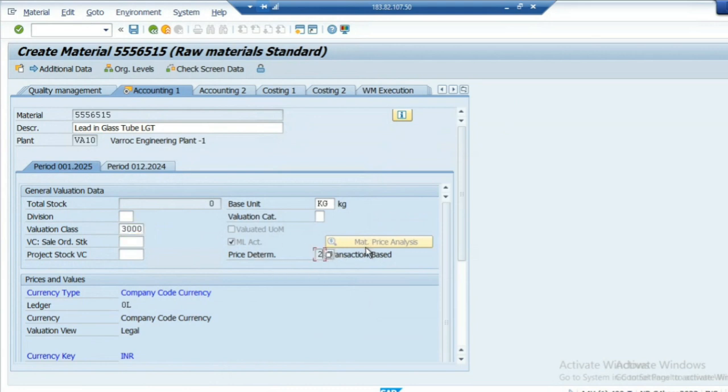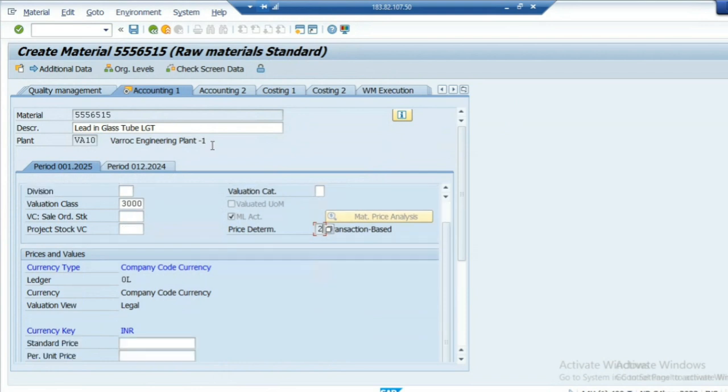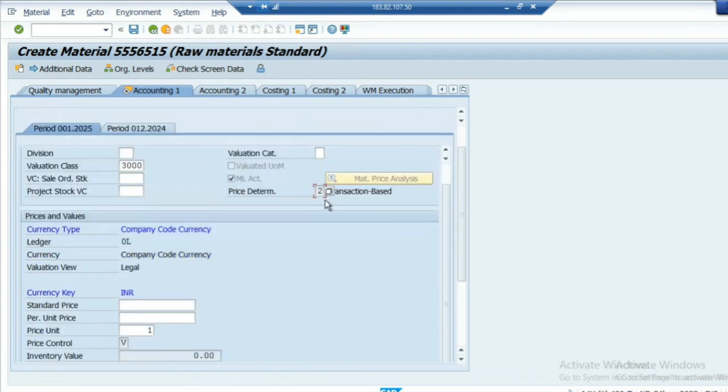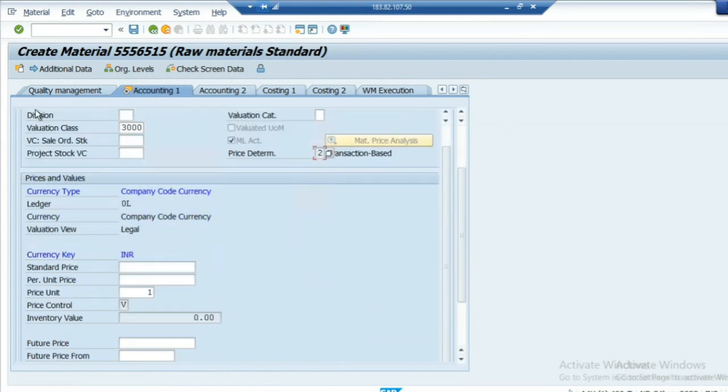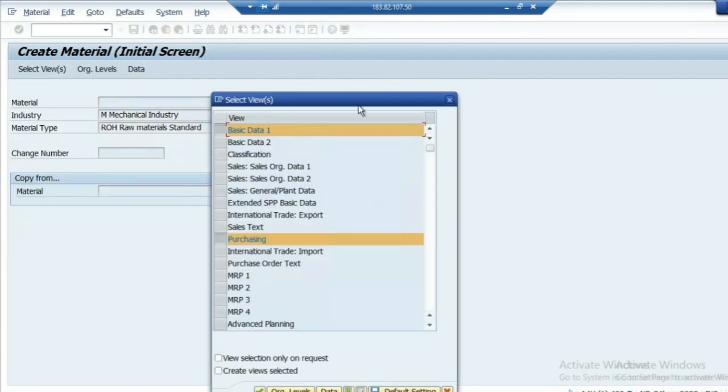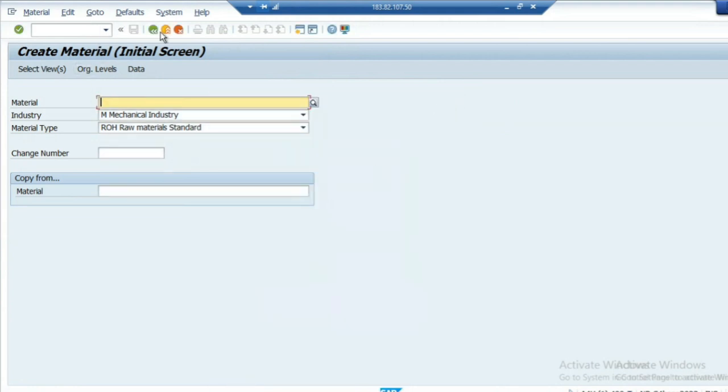According to transaction base, the accounting of that material is determined as transaction based. Here you can see the currency type, company code currency, everything comes into the picture. Let's save this material data and our material got created here.